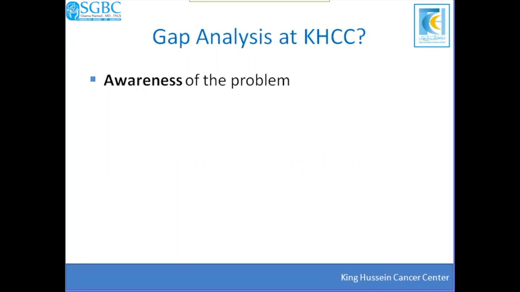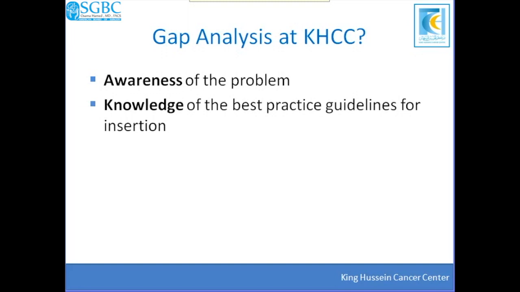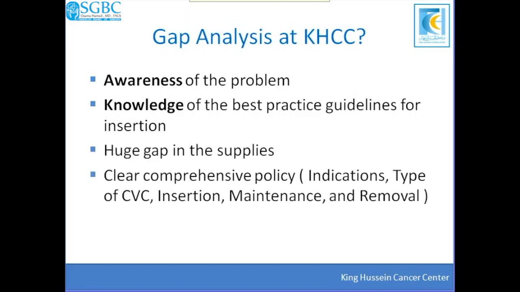Now, I'm not comparing ourselves to hospitals in Jordan because I think we are the only ones who have such data, and maybe the only ones who really care about quality of care and patient safety. I know other hospitals have some projects, but in terms of supplies and resources, I think we are very well equipped to handle this issue and have such a project. We have a problem in the knowledge of the best practice guidelines for insertion, and we're going to talk about it in detail. We have a huge gap in supplies. And finally, we don't have a comprehensive policy that tackles this issue from all aspects, where people can go and check every time they have the issue.